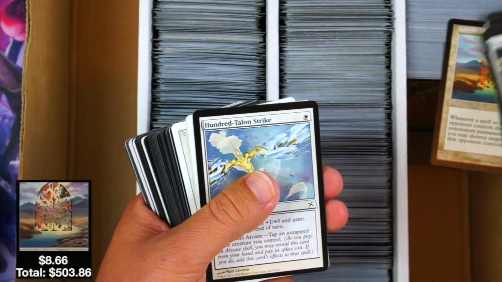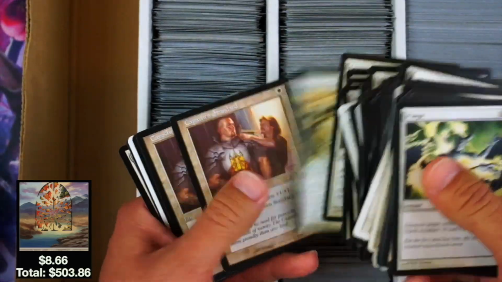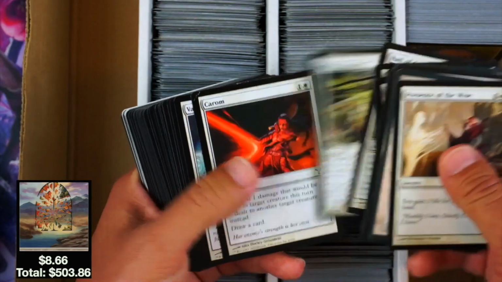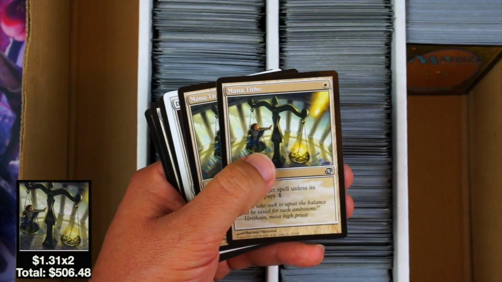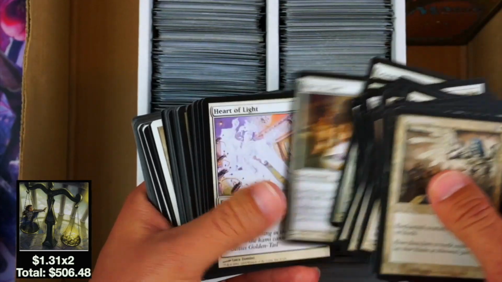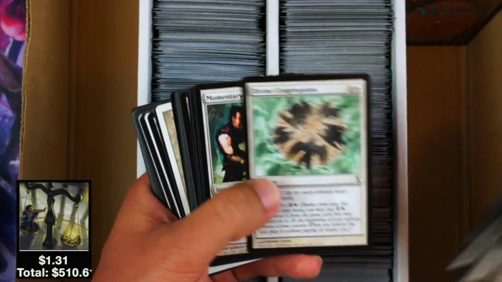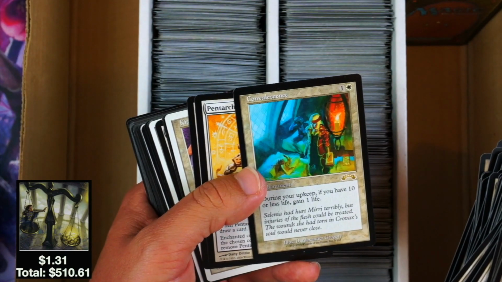Karmic Justice. No, foil Vassal's Duty right there. Nice. Mana Tithe, yay, finally. Two of them. Rule of Law. Annoying ass card. Another Mana Tithe. Convalescence, during upkeep, may have 10. Awesome. Interesting.